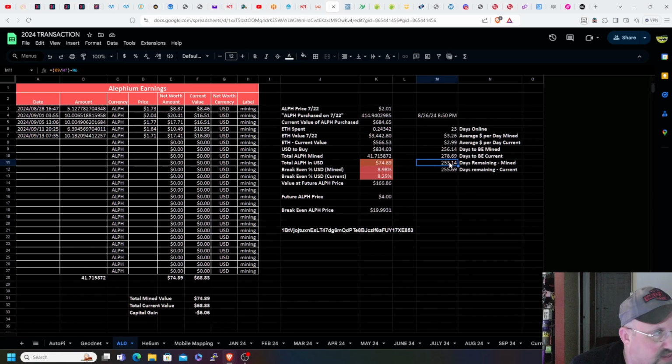And days remaining. So this is K9 divided by M7. So K9 is this number, 834, divided by M7. And then that result minus M6.